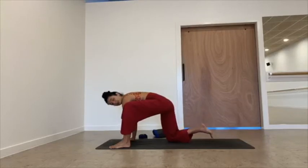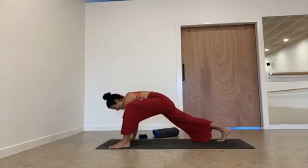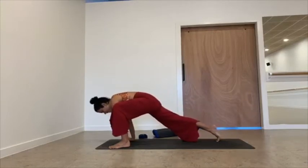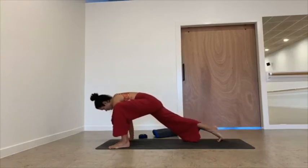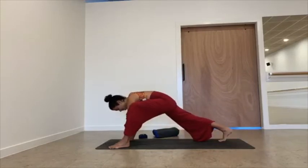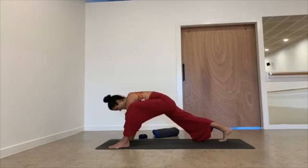We're going to tuck the right toes, press the right heel back, working that right leg as straight as possible. Okay? From here, on the next inhale, draw the heel forward. So roll forward on your toes. And then as you exhale, press the right heel back. Remembering the hands can be raised for a little bit more support. Inhale, draw forward. Exhale, draw back. 1 more time. Inhale. Exhale, draw back. Beautiful work.